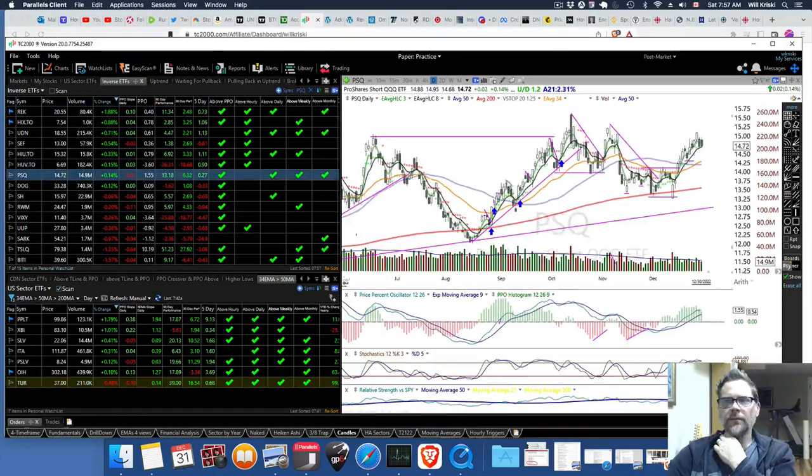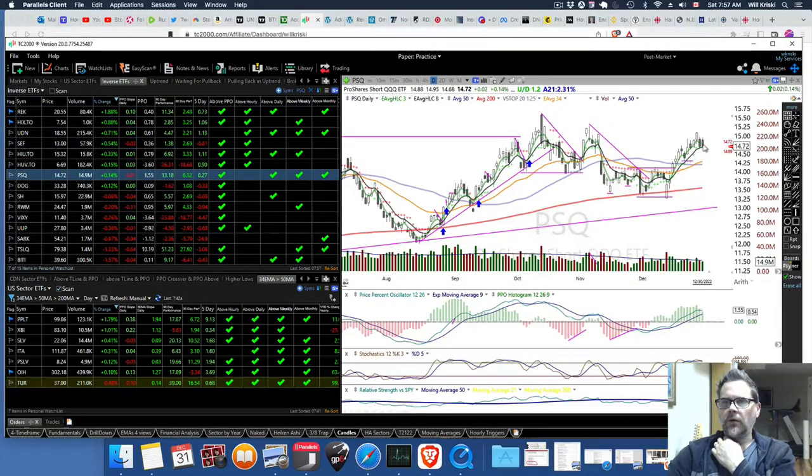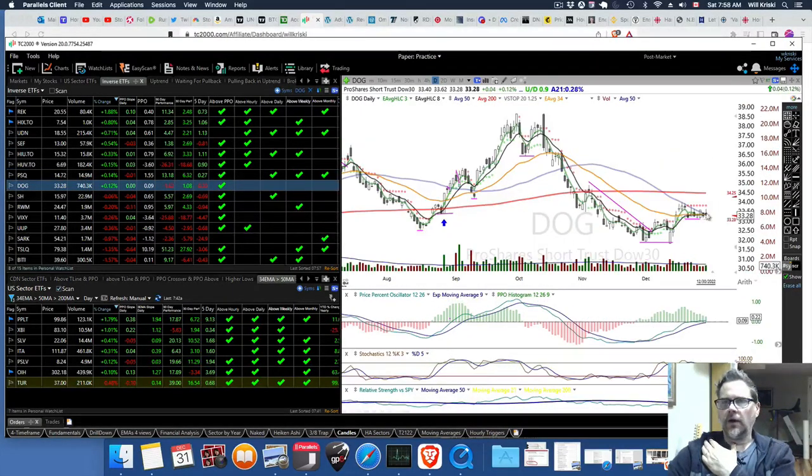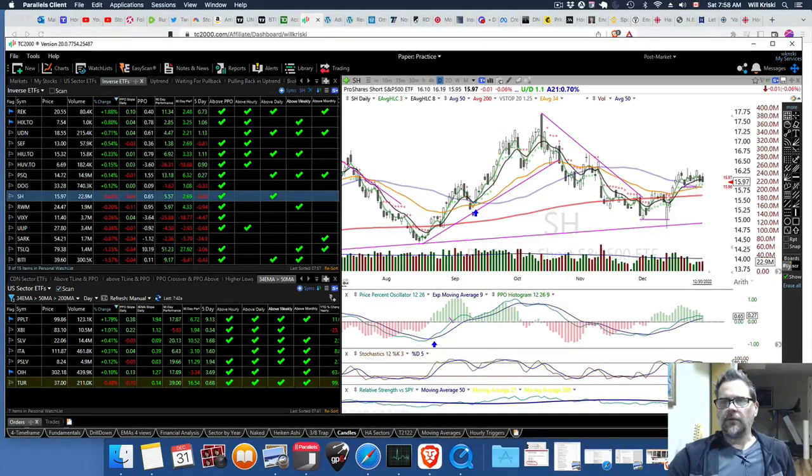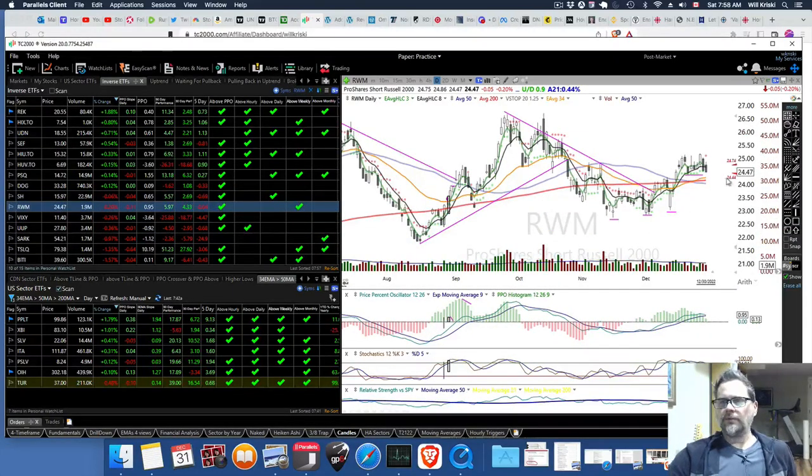This is what I was saying right now. We are in an uptrend. It's still above the 80 MA, but a couple of down candles, and so DOG has got a red volatility stop, but it's holding this little recent support. So we'll see if we can head up even more. That's on the inverse S&P 500. So they're all kind of precarious right now, just where they're sitting. RWM is the opposite of IWM. This has a red volatility stop, but started establishing higher lows here and breaking this downtrend.